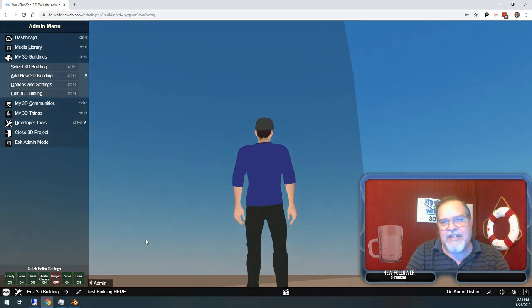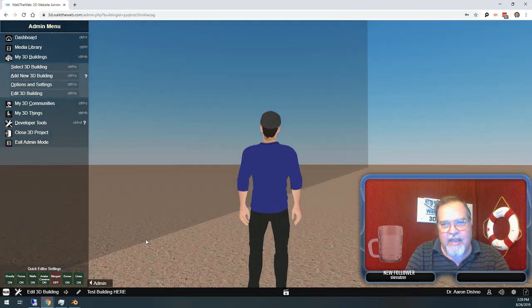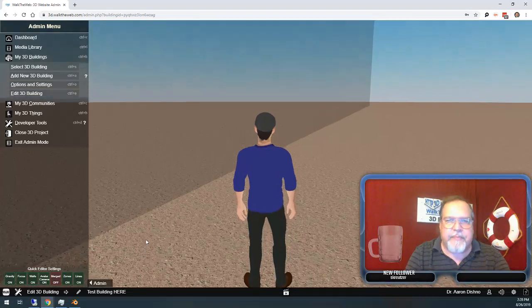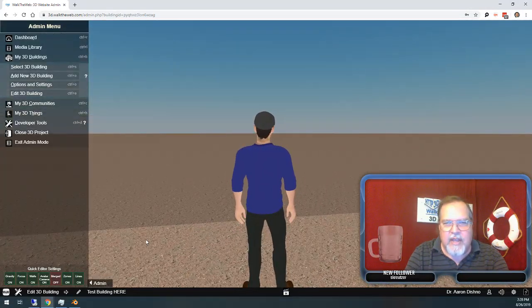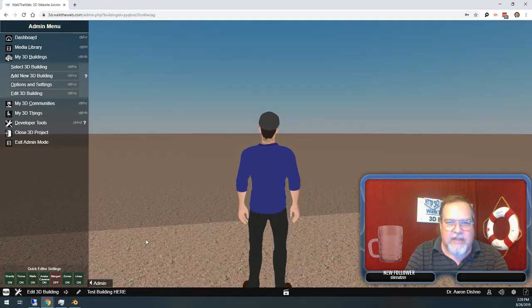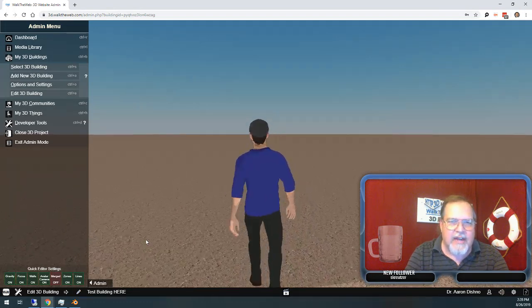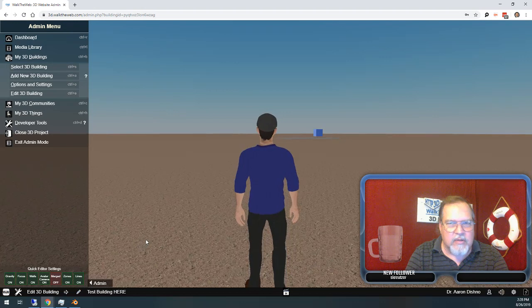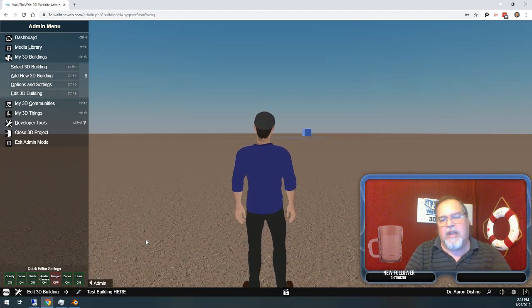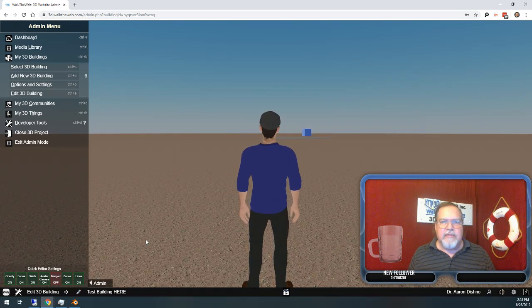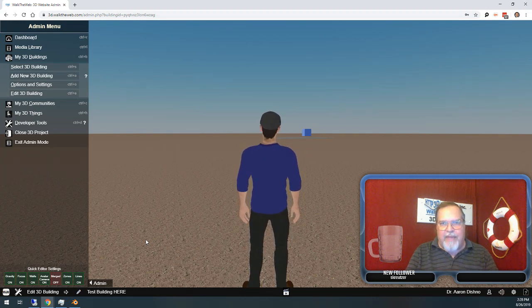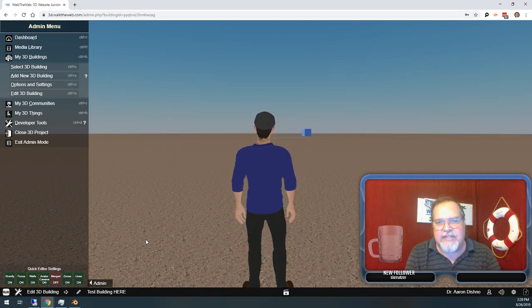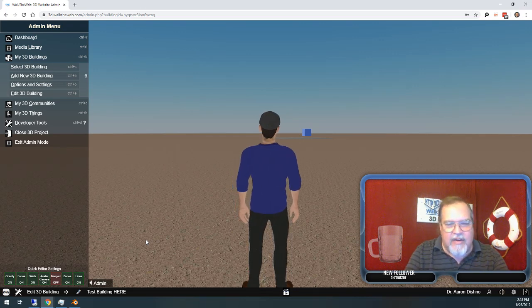But this is that extreme zone box, okay? And what I'm going to do is turn back this way a little bit, and I'm going to walk inside of this box. When my avatar crosses that area, notice, well, there it is. Now it loaded. It went out on the internet, got the information it needed from this extreme zone, brought it back, and then displayed it on the scene. So now we're in that area, and it shows.